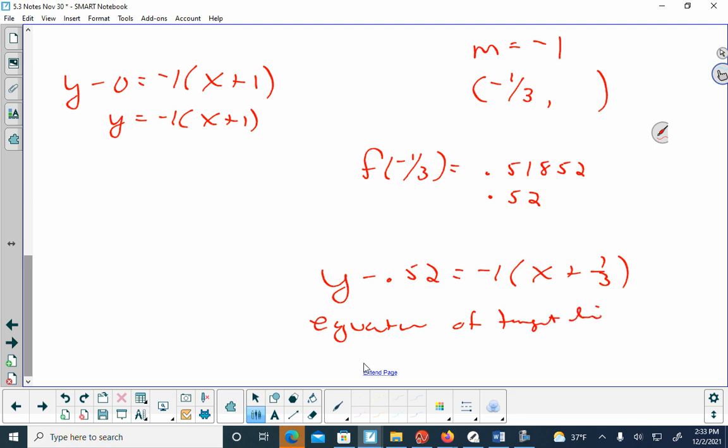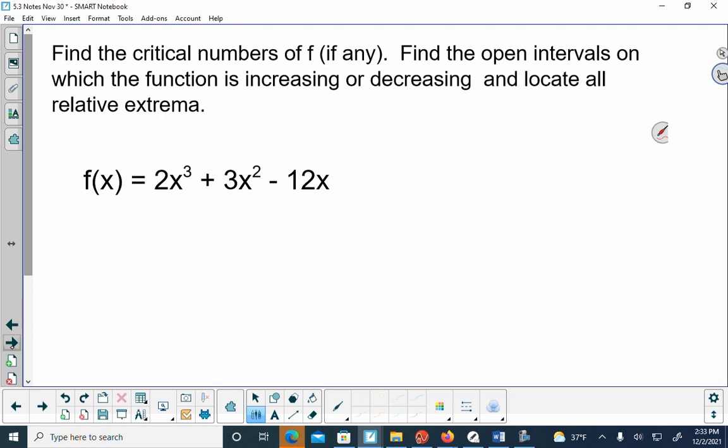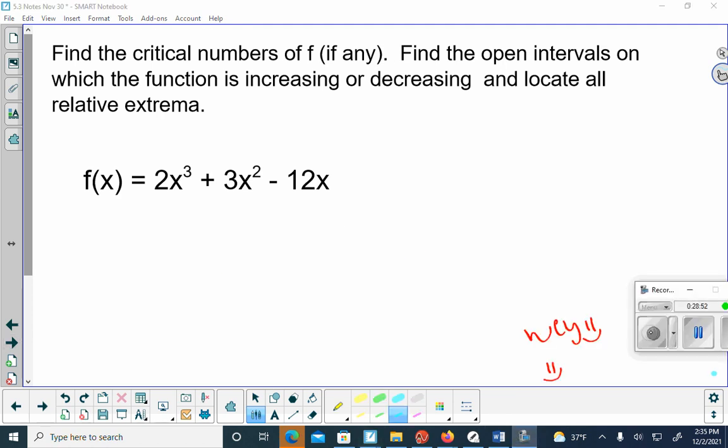Of the review worksheet? No. It's not going to happen either. Why? Okay, 5.3 is what we just did, increasing and decreasing. That's where you make the table. The first derivative test is where you decide whether you have a relative max or relative min. We just went over those, so we're good on those, yes? I have one, though. Here you go.